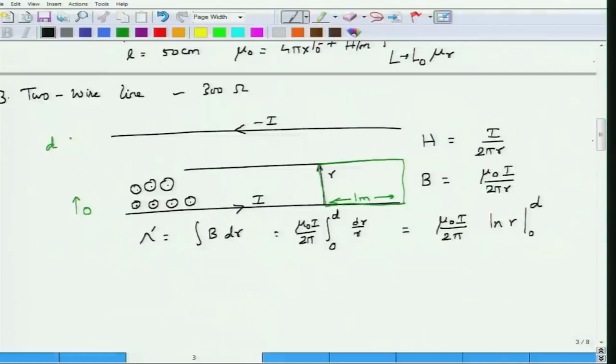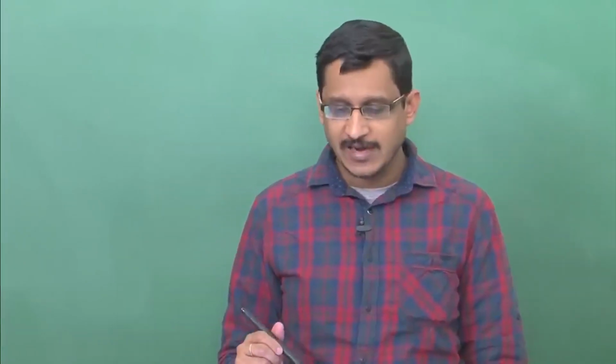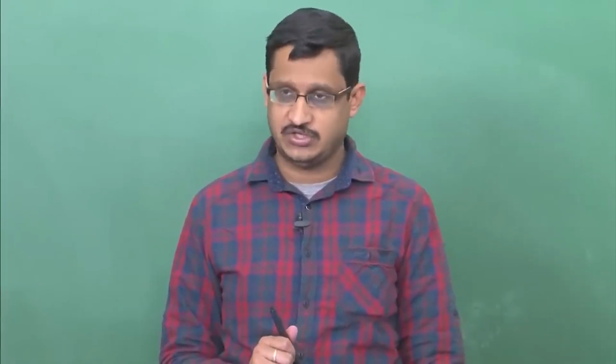So it turns out that I am actually running into a problem if I take r equal to 0. So what is actually happening? Is our mathematics incorrect? Did we actually set up the problem wrongly? Our mathematics is correct. It is giving you what it is supposed to give, except that we have forgotten a very important characteristic of wires. No wire will have 0 cross section. Wires actually have a finite cross section.